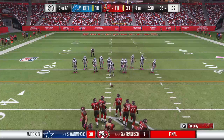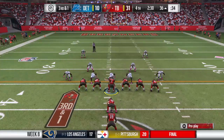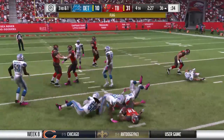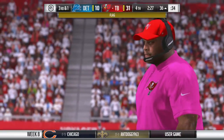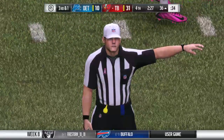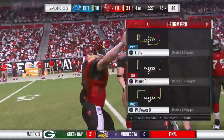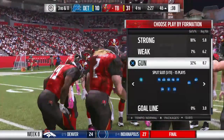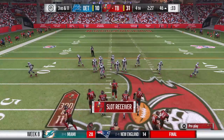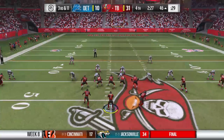Defense has to stand tall here, 3rd and 1. And they'll go ground game here with a tailback. And he's going to be taken down right at the line. Holding, offense. And that right there will set him back a bit on the offensive holding penalty. And you know who you want to pressure after a penalty like that? The guy who just committed the foul. You want to see if he's going to keep his head down or if he's going to get his head right back into the game. I'd send a blitz at him right away and see if he holds up.